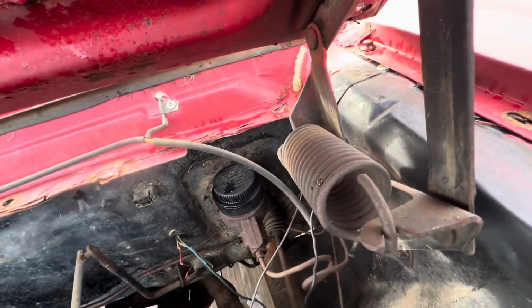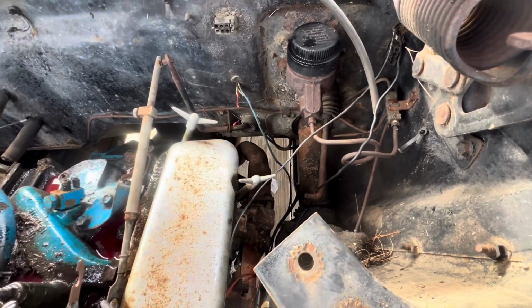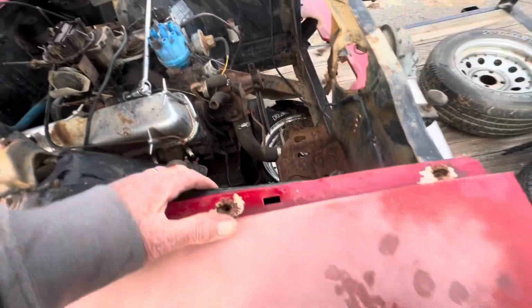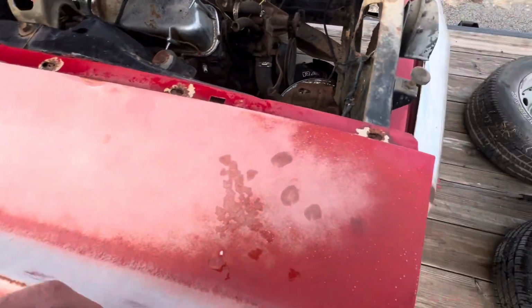Okay, there's the clutch lever. None of that stuff's hooked up, okay? Fender has been taken loose for some reason. Don't know why.